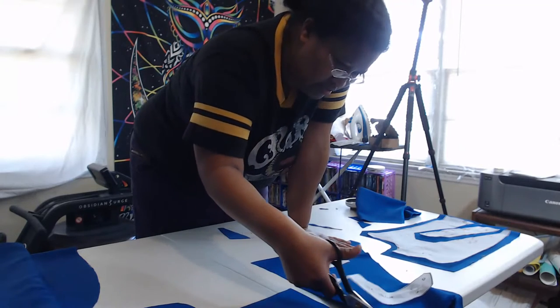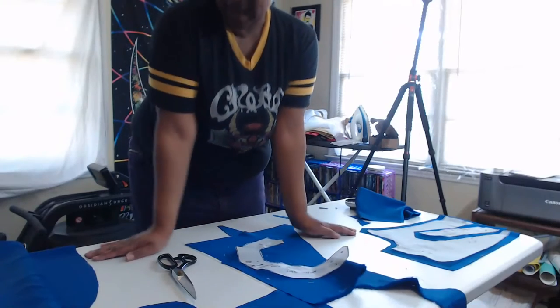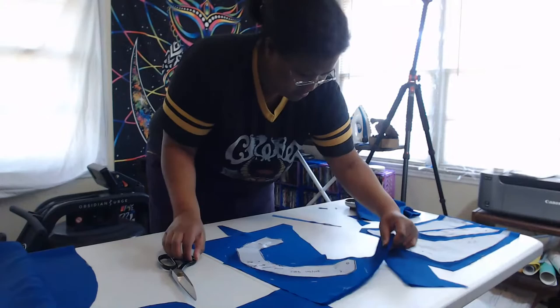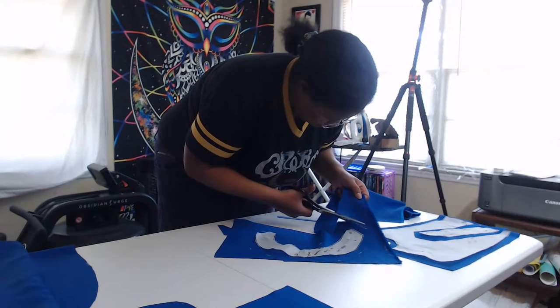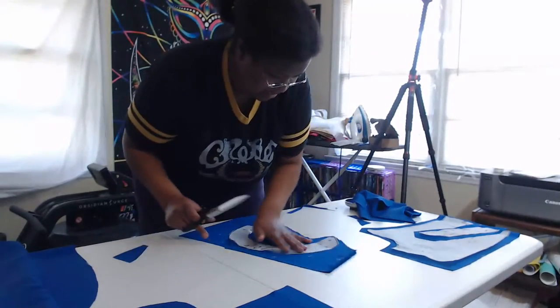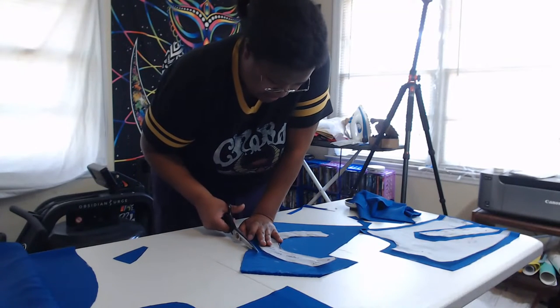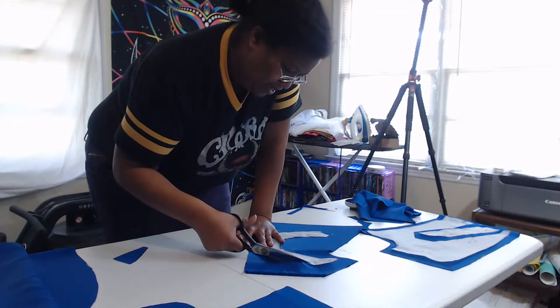And now we're cutting. So I have all pieces except for the skirt and the one random seven that I am forgetting. Oh, please don't cut the actual bodice, because that would be bad. But again, this is why I like to buy a lot of extra fabric, because if you can't really wing it, there's no point. I mean, I try.